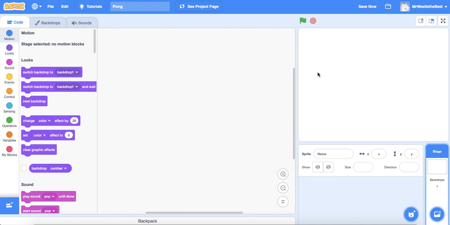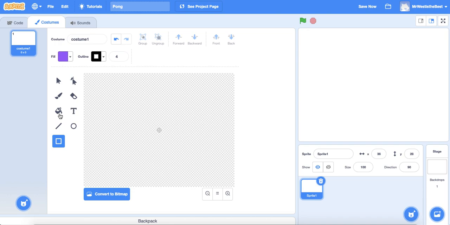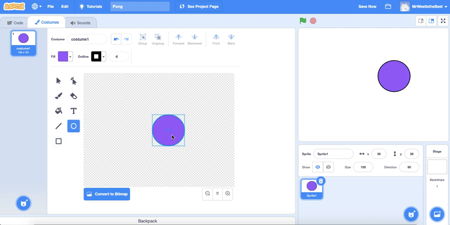So Pong is basically a game where you have a ball that flies around the screen and you've got a paddle and you're trying to beat a computer, which sounds a bit confusing, but we're going to slowly go through it and hopefully I'll do a good job of explaining it along the way. So instead of choosing a sprite today, we're going to paint one ourselves. We want it to be a ball in the middle. So we're going to go to the shape of a ball and create ourselves a ball shape. Now it's really important that you put the ball in the middle.